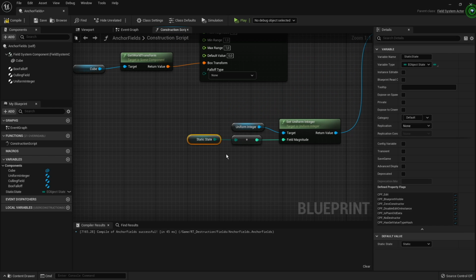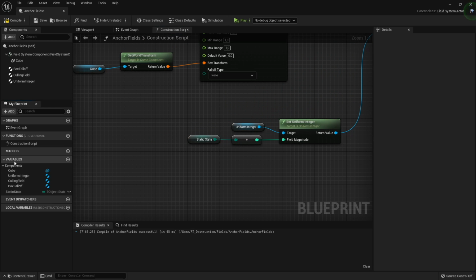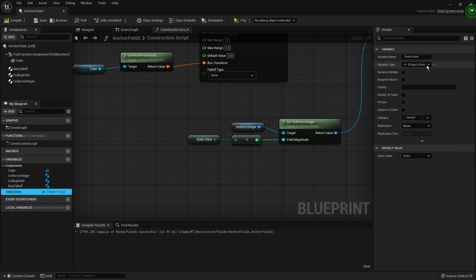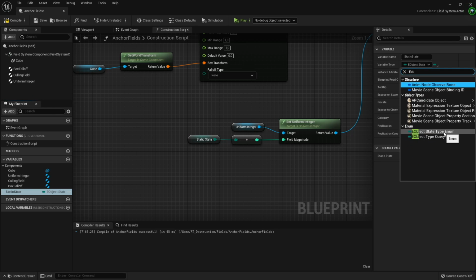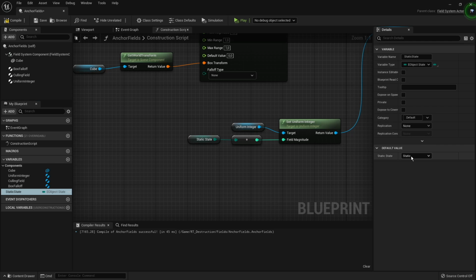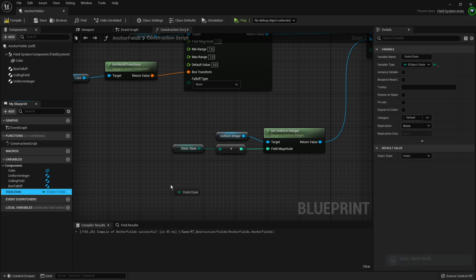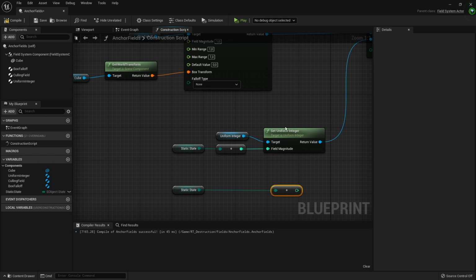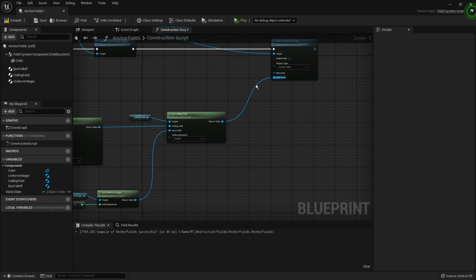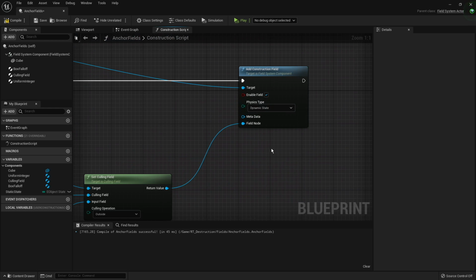What is special here is this thing over here. We're going to create a new variable, and this variable is a special EObjectState. You can pick this one, state type enum. This will return the multiple states that we can apply on Chaos objects. For example, I want my object to be static when it's inside of the box. So we just grab that value, say get, then convert it to an integer, and plug that in over here. So we have that value. When we combine the culling field and set the culling field, this is ready to go.